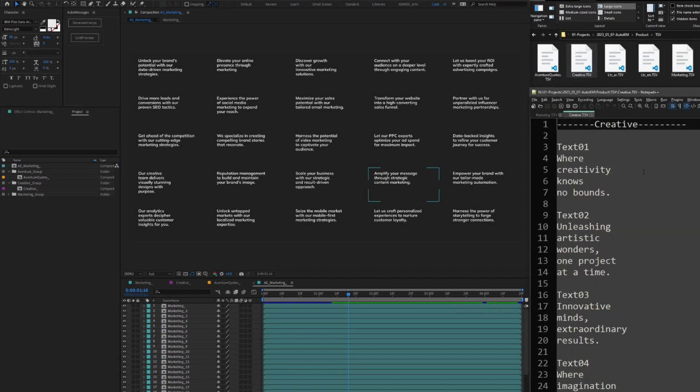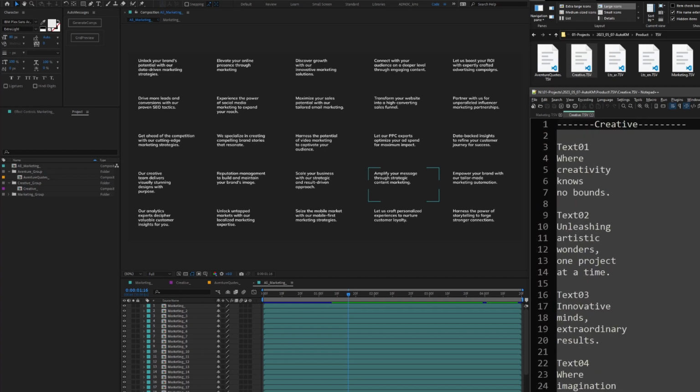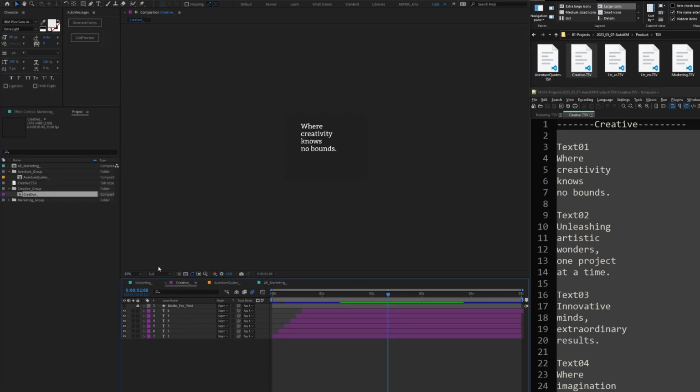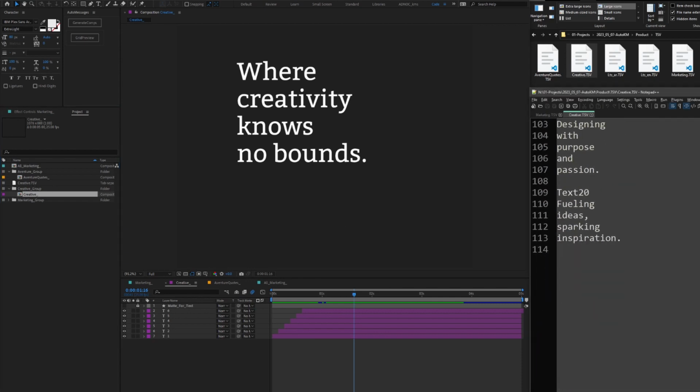For example, create these messages for an agency. Let's do the same. Drag and drop, select the composition. This is the animation of the text. Select the composition based on the text file. In this case, I have 20 messages to generate.